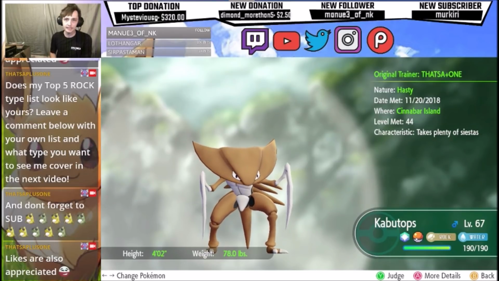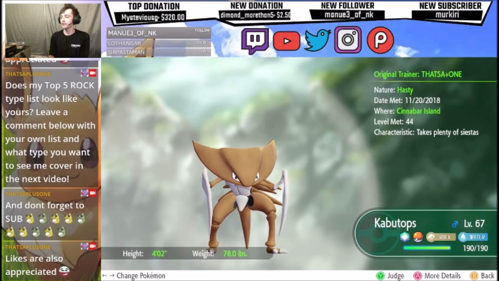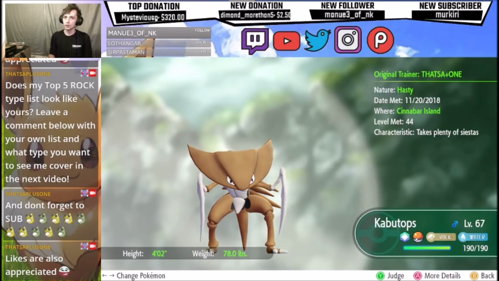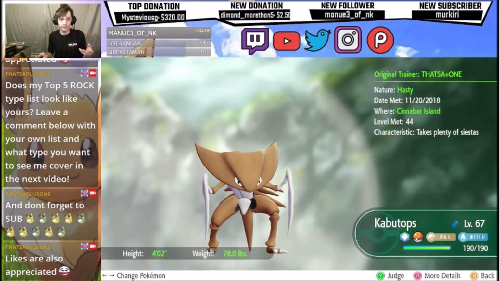I sweep so many teams with this because he has a very specific move set that, if played correctly, is amazing. So first of all, note that he's a rock water type. I think it's a really big deal here. Being rock water, he can deal really big damage against things like Aerodactyl. He can totally set up in their face.